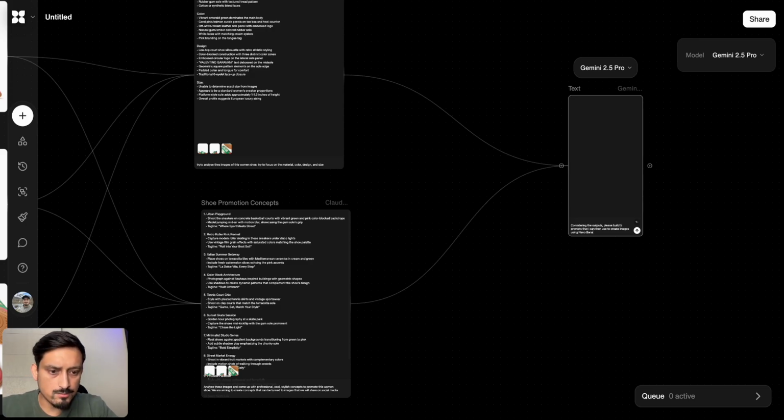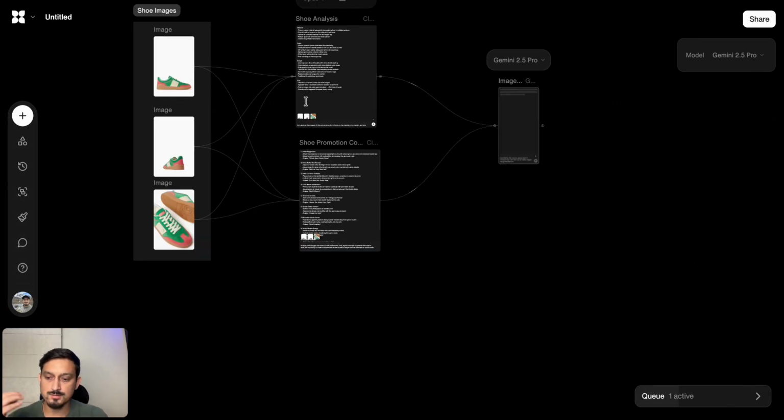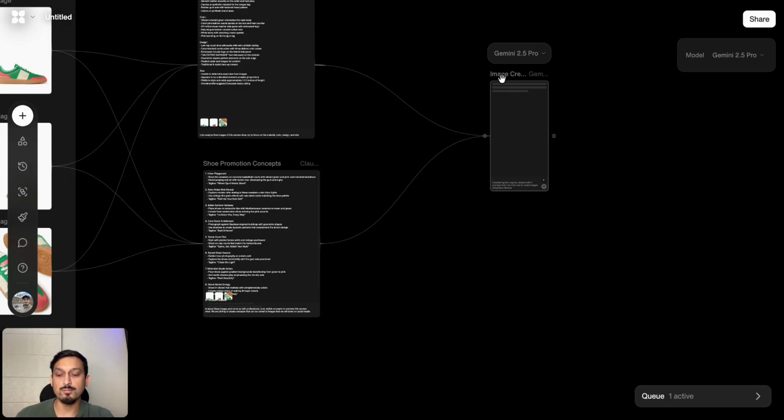And you could have written something else also, but my point is that the first text box analyzes the product, its size, material, colors, and stuff like that. The other text box analyzes the images and then will come up with the concepts where this shoe can be presented, showcased, and then we combined these two text boxes, and now we are expecting Gemini to come up with a couple of AI prompts which we will simply connect to our text to image models or image to image models.